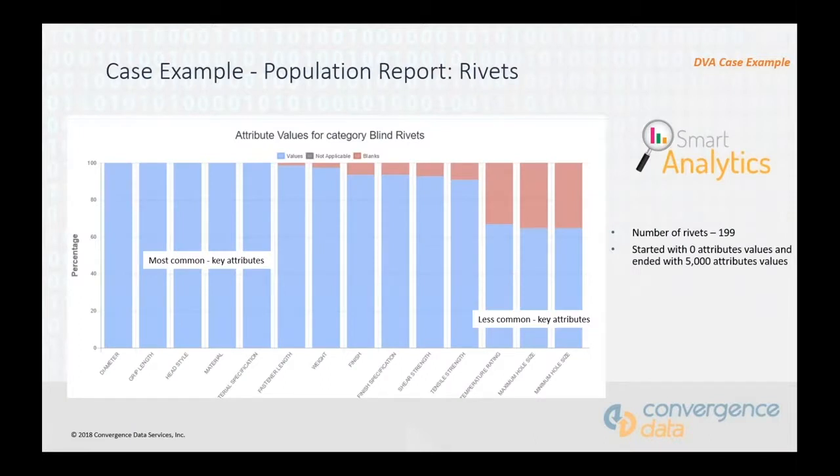Now here are some of the analytical reports that you might want to include in your DVA. This first one shows, as we talked about earlier, all the attributes for rivets. On the left are the most common ones, which we've identified as the key attributes. You can see them from left to right. And then on the right side are some of the least common attributes. The important thing to note is the population rates on these key attributes are very high, close to 100%, which is good. And then the least common ones have just over 60%. So you need to be careful how you use those in the DVA analysis because they're not 100% populated.